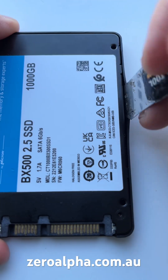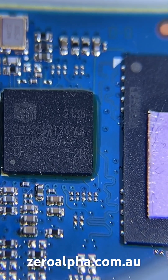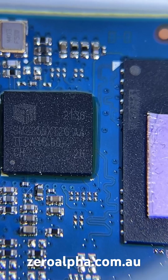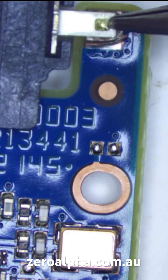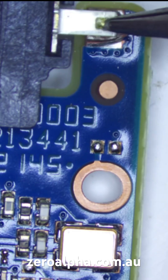It's from Toowoomba. We'll open these — just get a flat tool in and pop around the edges. It's powered by a Silicon Motion SM2259XT2GAA controller chip. The first thing that jumps out is this physical damage — we've got a pad ripped off the board here for this anchor pin.